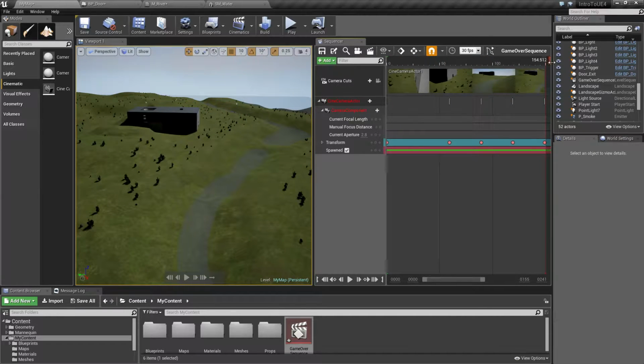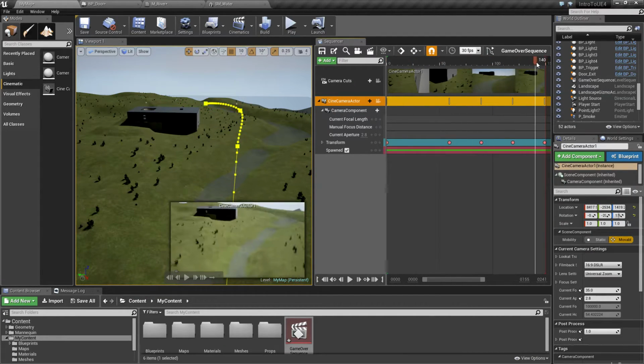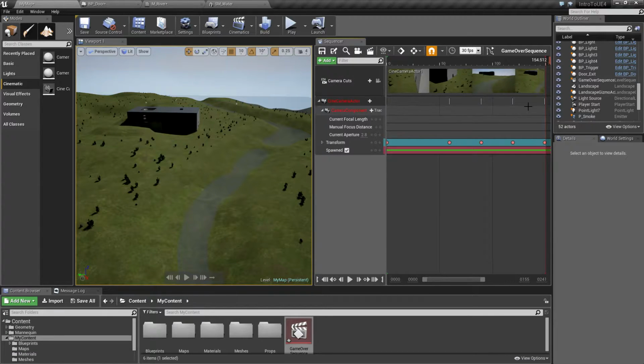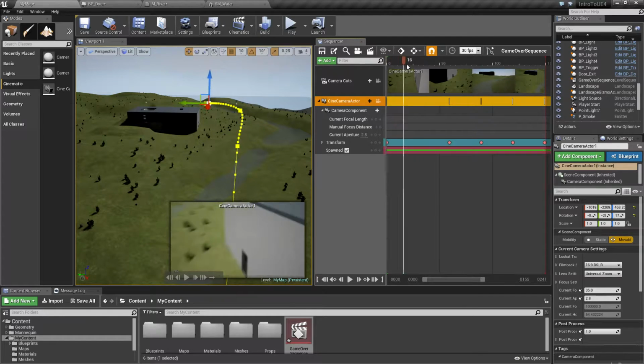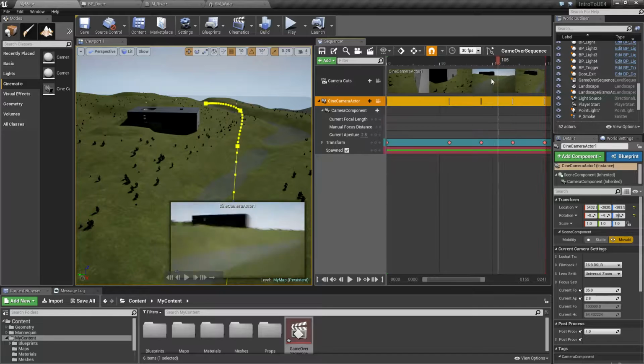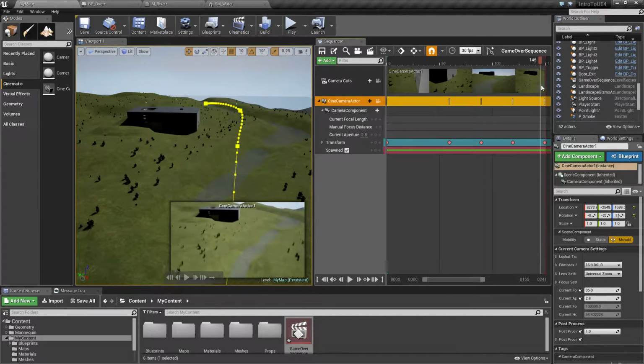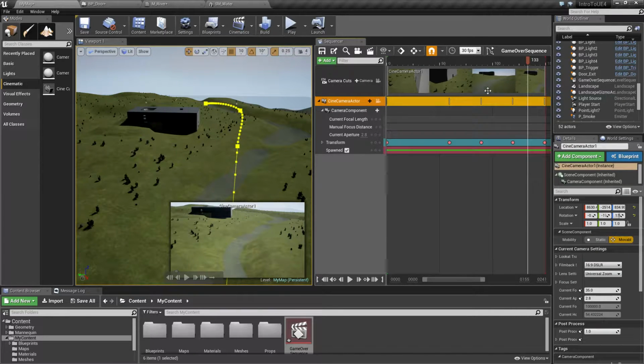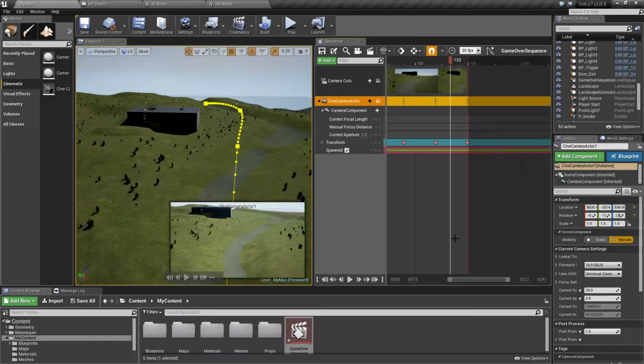You'll notice every time I go out of our lane, we lose our camera actor, because our camera actor only exists for these 150 frames. Once we go out, our camera actor no longer exists. But we can always look at the bottom and see exactly what's going to happen. It's kind of funky and kind of weird, but you know what? Let's add it. Let's zoom right back in to the player and fade out. Why not? So what we want to do is extend. Let's go 2 more seconds.